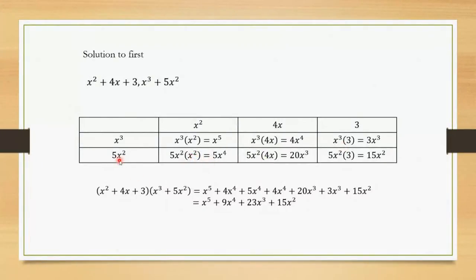For this one again, you multiply corresponding row and column terms. So we have 5x squared times 4x, right? 5 times 4, that's where the 20 comes from. X squared times x, that's where the x cubed comes from, and so on. And then again, notice we do have like terms on these diagonals, okay? As you can see. So again, when we add them up, we're going to combine those.